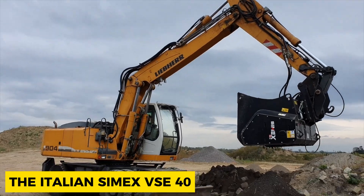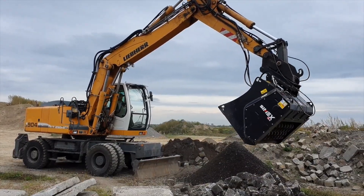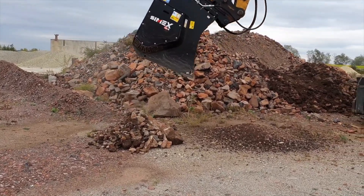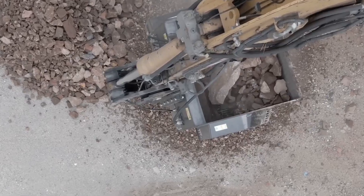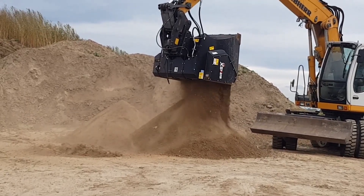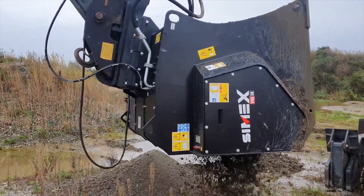The Italian CIM-X VSE40 screening bucket is an essential tool for companies involved in laying truck pipelines. It is compatible with various excavators weighing between 25 to 45 tons, including brands like Hitachi, Volvo, Komatsu, Caterpillar, Hyundai, Doosan, JCB, Case, Bobcat, and more. Its primary use is for soil grading during backfilling of pipeline trenches. The new system offers flexibility with several settings based on the materials to be screened. CIM-X provides users with three different settings initially, but due to the 100% interchangeability of the screening elements, many more configurations are possible, making it a valuable asset for efficiently managing different materials in the pipeline laying process.